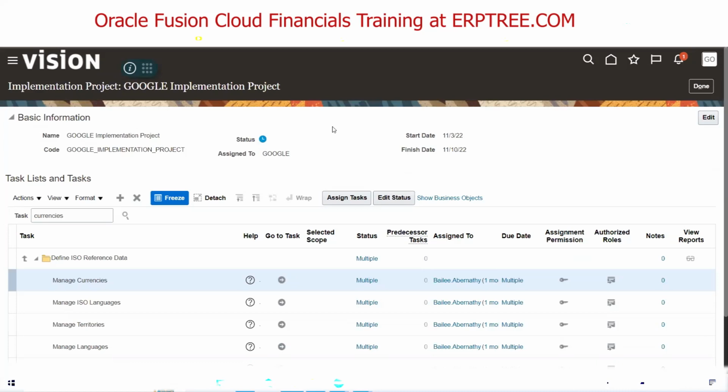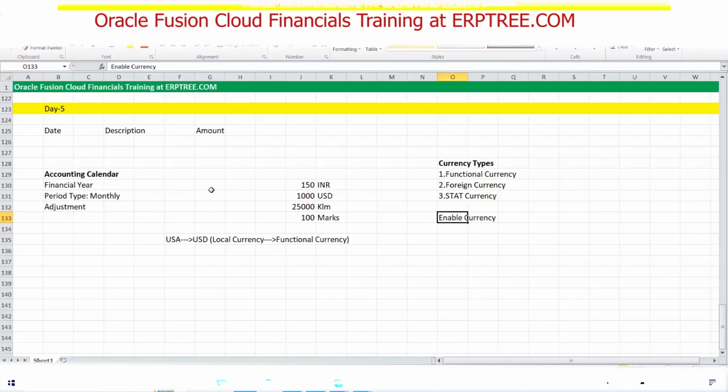Fine. Now, that's all about date and amount. If you want to capture the date in our instance, we have to create an accounting calendar. What are the amounts you are entering in the transaction? You have to address them with the currency code. That could be functional or foreign currency. What about description? When you create the transaction, you have to capture the description. Whatever description you capture in every transaction is as per your reporting requirements. When you are generating the reports, whichever details you want to display as per your reports, accordingly you have to capture the description.